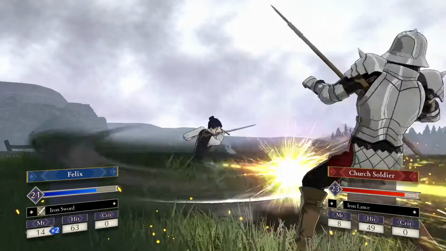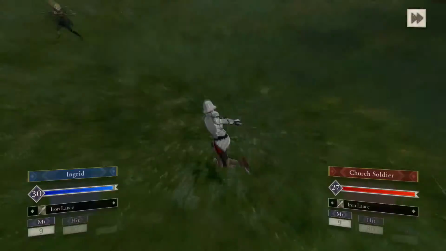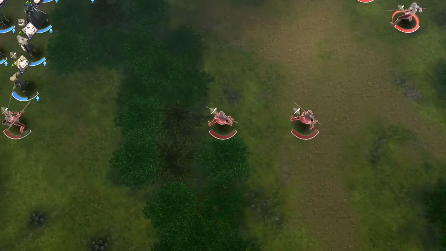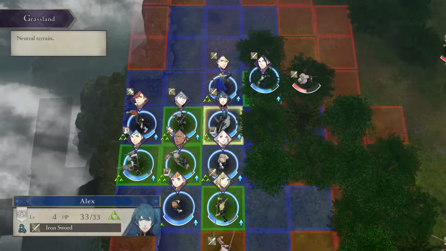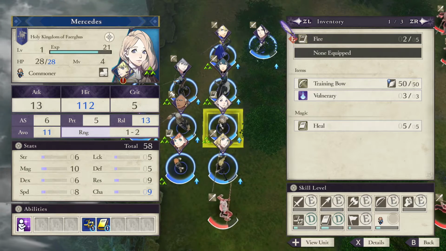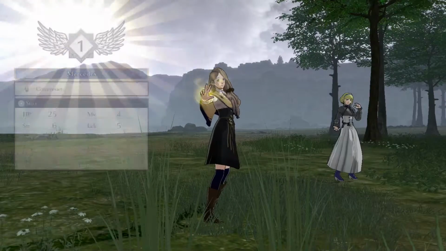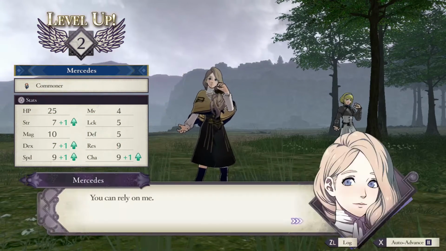Oh. That's unfortunate. You could double attack, but fortunately we were unable to take him down. Unfortunately, just due to Mercy's stats, she only has like 2 more uses of fire, so she's out of combat magic from then on. But she does gain a level.